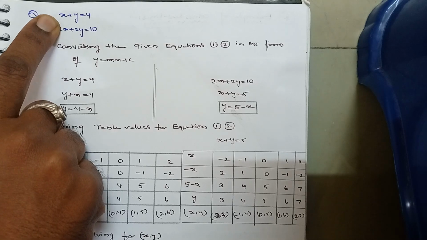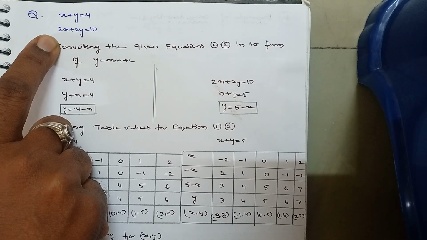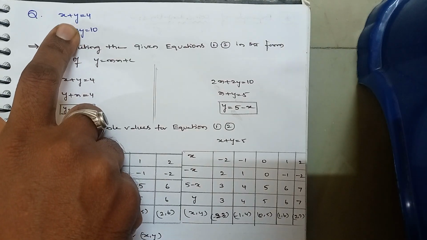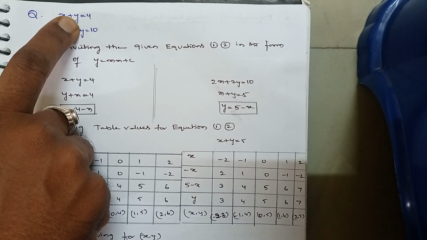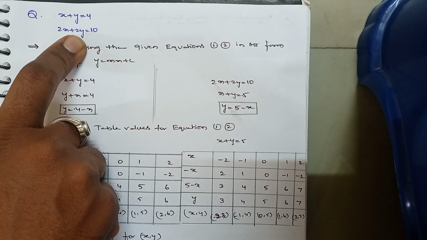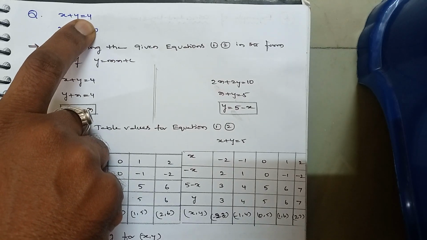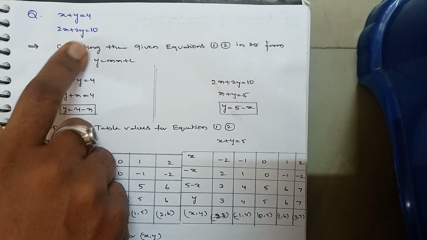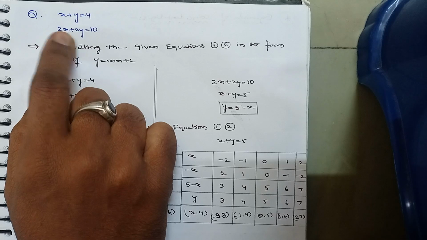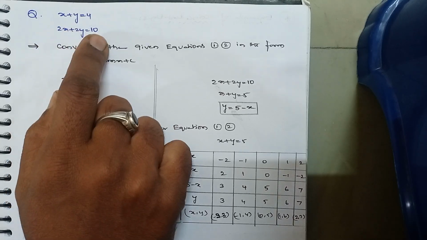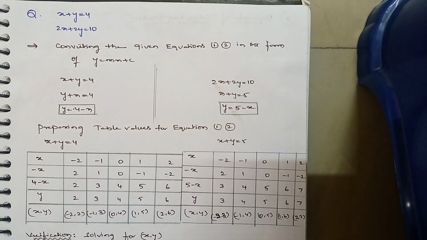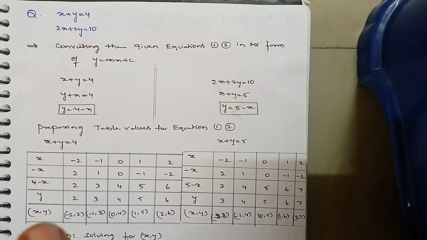We compare the x coefficient in the first equation and the x coefficient in the second equation, then the y coefficient in the first equation and the y coefficient in the second equation, and the constant term in the first equation and the constant term in the second equation. In this scenario the coefficients of x and y are the same in both equations, and they differ only by the constant. Then we can say the lines are parallel lines.